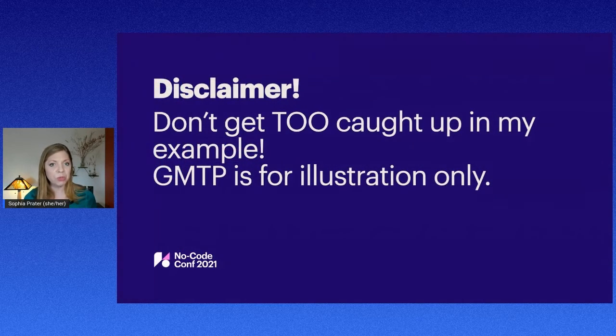Okay, before we move too much forward, I'm going to be using an example here. This is a pro bono project that we're working on at Rewired for the Georgia Mountain Trails Partnership. And this is simply to show you the kind of things to watch out for and the kind of questions we want to be asking. Don't get too much in the weeds by the intricacies of the example, okay? GMTP, Georgia Mountain Trails Partnership, kind of a wordy name. So I might say GMTP is for illustration only.